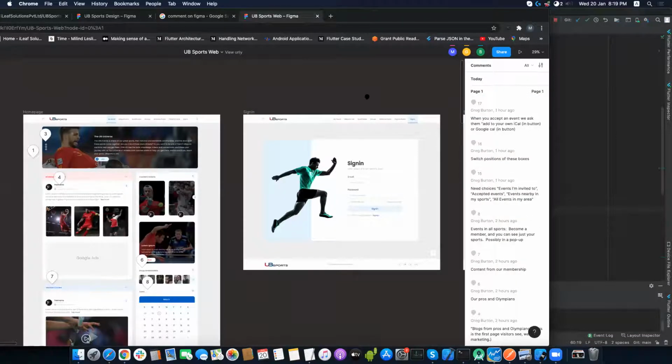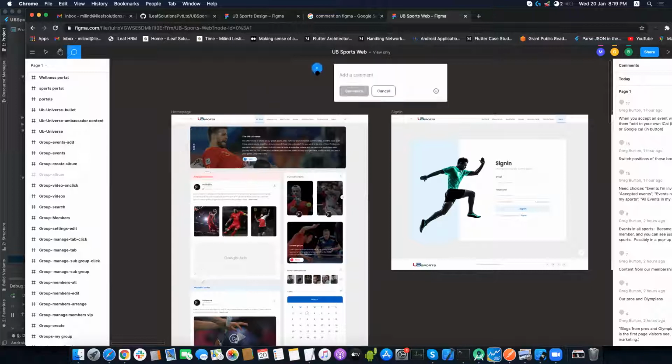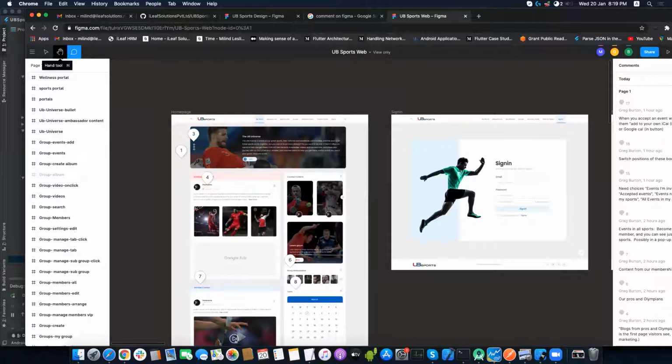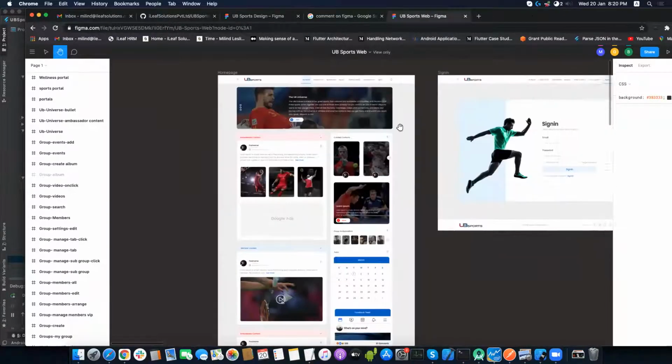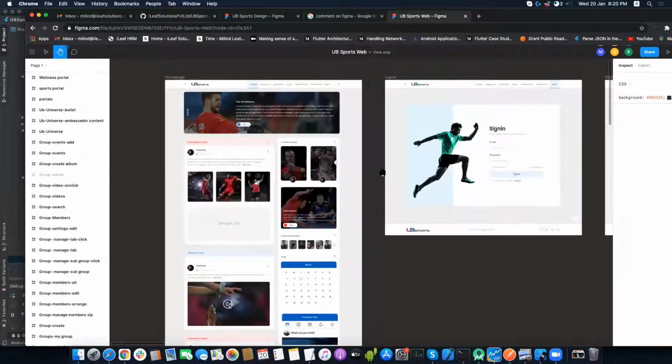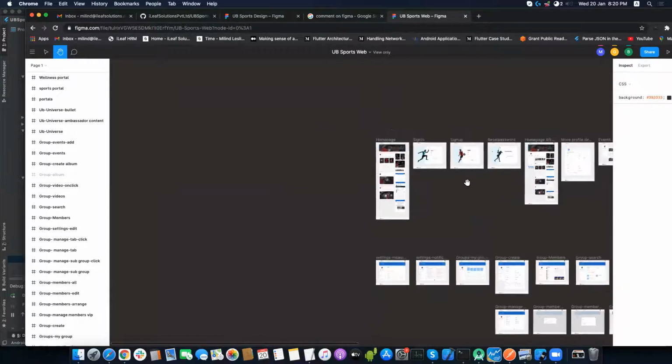Once you are in the comment section, this white pinpoint icon will always be active, and you can click anywhere to leave a comment. You have to press the hand tool to move or get out of the comment section. So that's how the comment section works in Figma.